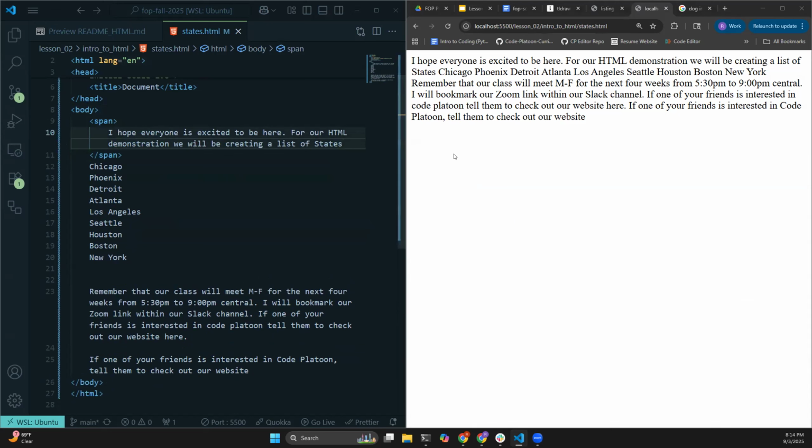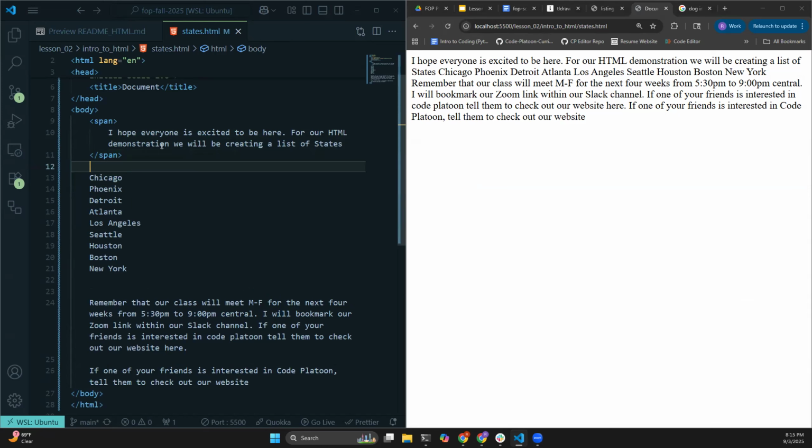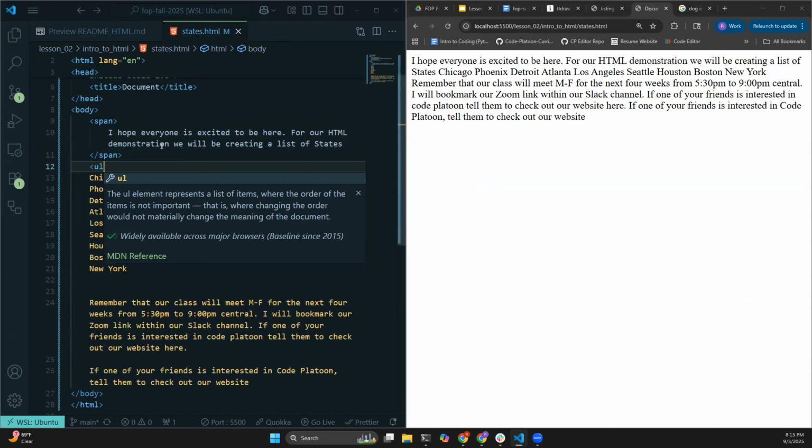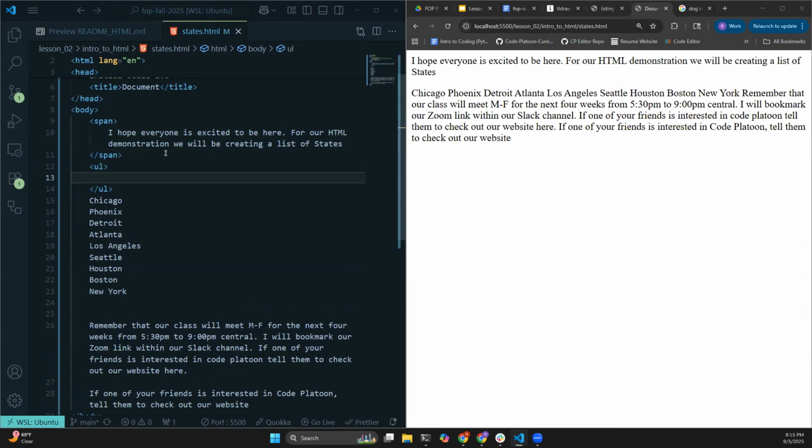I create a span. I put the stuff in there. I don't see a noticeable difference, and that's okay. Let's look at the rest in a bit, see if that helps. After this, what do I see? I see a list. Well, it's supposed to be states, but it's not, but it's a list of something, right? What do you think this should be in? Unordered list, absolutely.